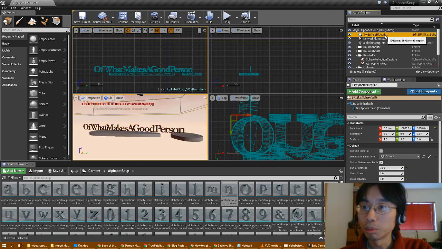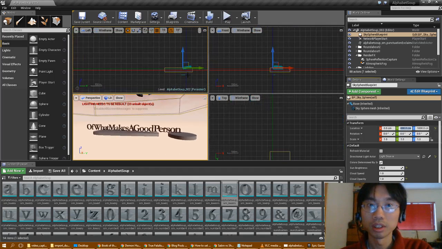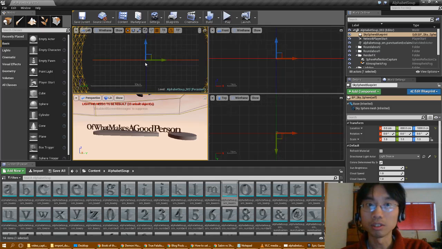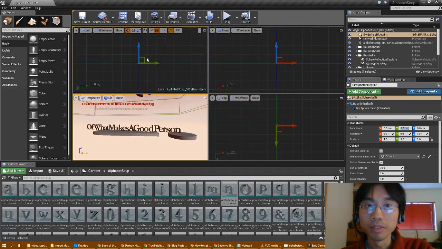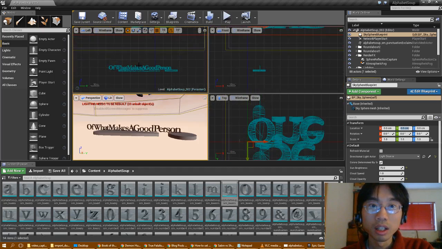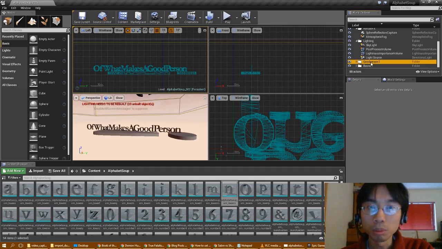Sky sphere blueprint. Should this not be 0 and 0? Like, where exactly is the sky sphere blueprint? Yeah, shouldn't this be like 0 and 0? I think it should. Anyway, there you go, sky sphere. Of what makes a good person? Good person 1.